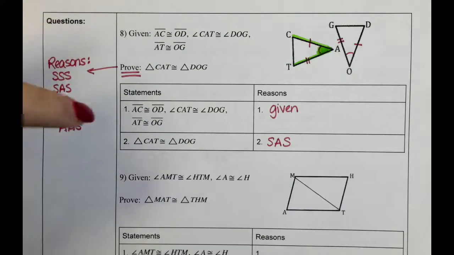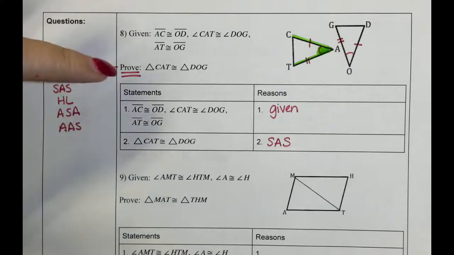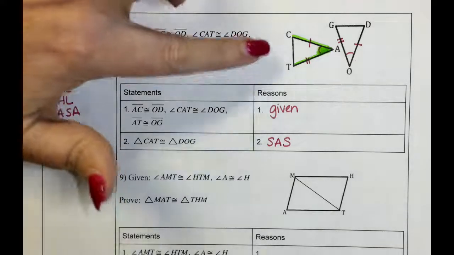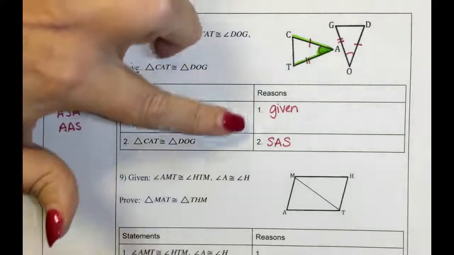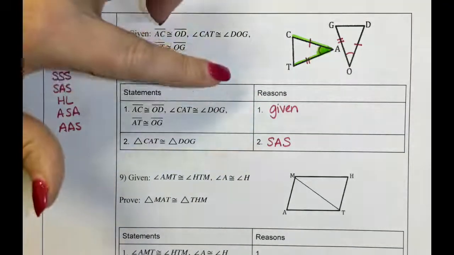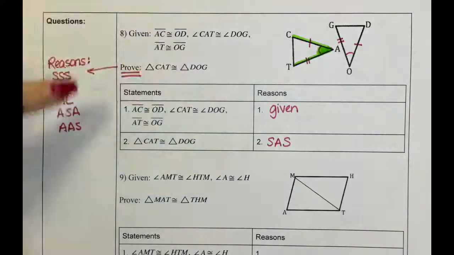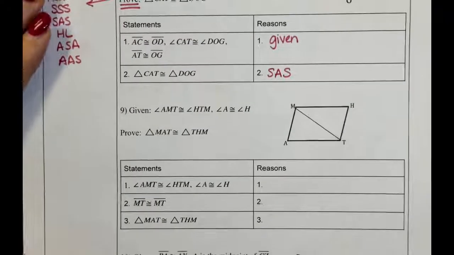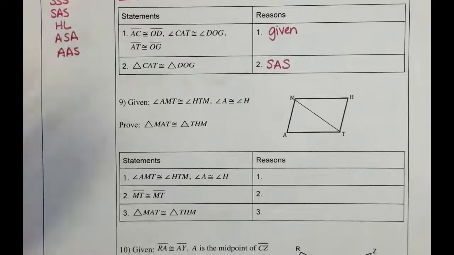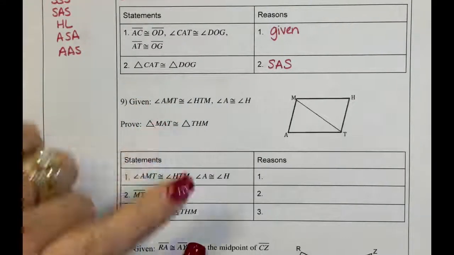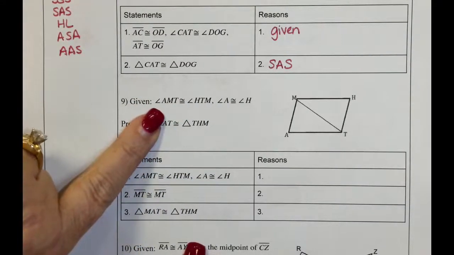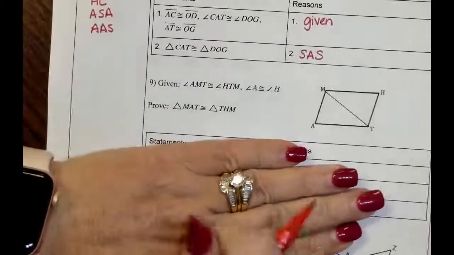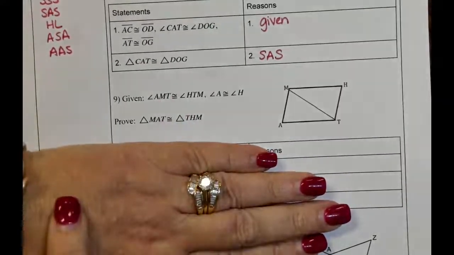This is the exact thing that we did previously, but I had it marked in the picture already, and you had to make the side, angle, side, angle kind of decision. You had to choose between these five, okay? So this is how it looks with a two-column proof. Let's start here. We know this is our given. Let's just start up here. Don't even look here. Just mark what we know.